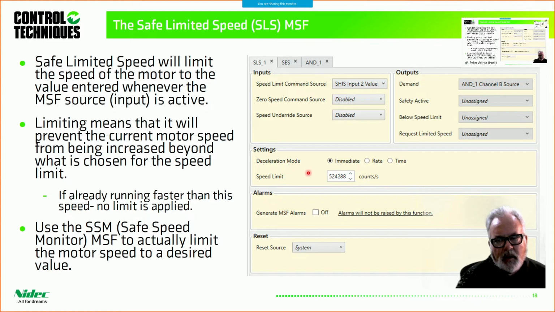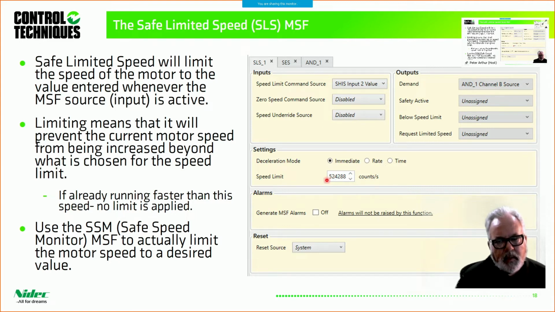And it's going to do so immediately. The speed limit is in counts per second. Now, in my case, I am going to speculate that had I used my user units, it would have been in degrees per second. But here's that number. So this is 1 rev per second, which equates to 60 RPM.